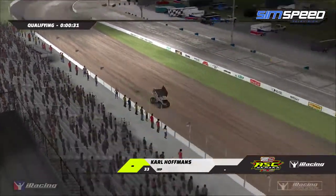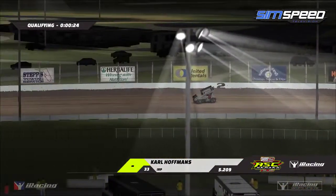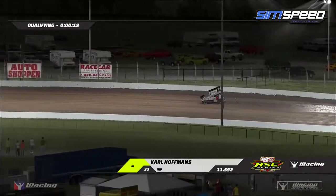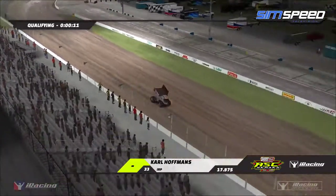That other car that we haven't seen yet qualify, Carl Hoffman, is now just starting his lap. So he's going to try the strategy that we've seen quite a lot throughout this series. Wait until the end to see what the track's done before you jump in and do your laps. It's not a bad ploy, and we've also seen a couple of drivers almost get caught out in regards to how much fuel they've got in the cars to start their laps too.